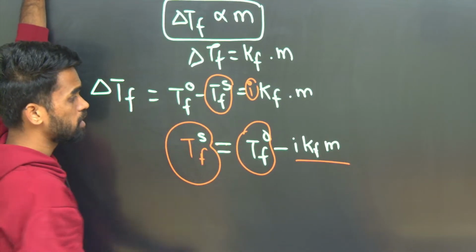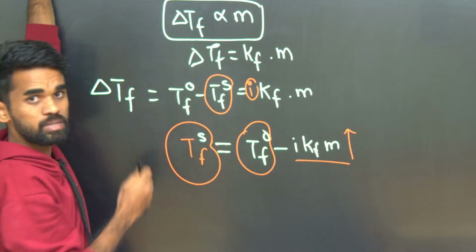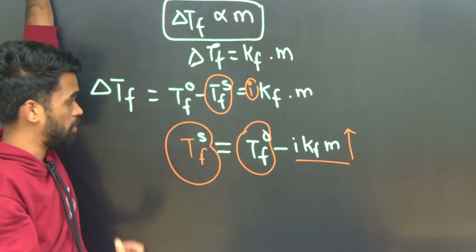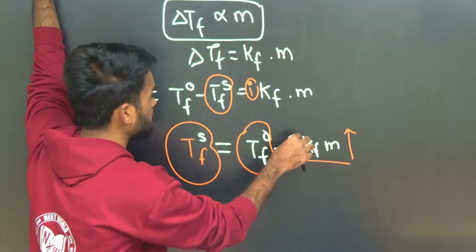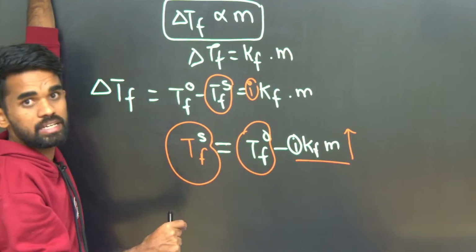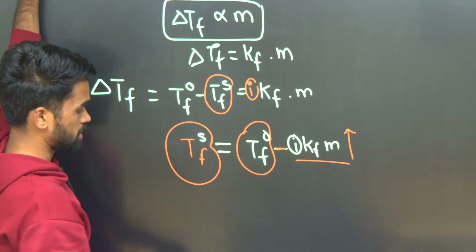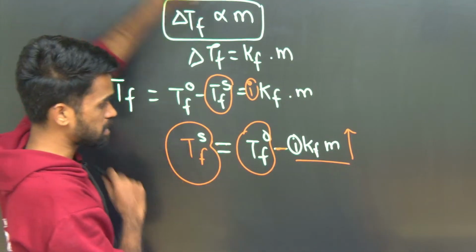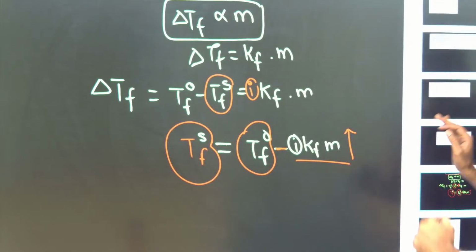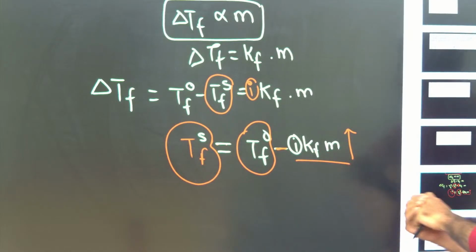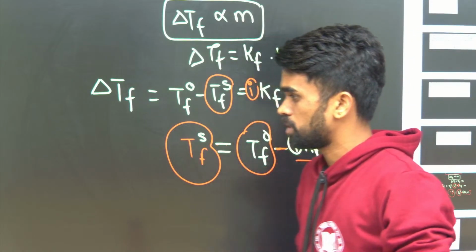So it means, if the molar concentration is more, the freezing point will be lower. More amount of freezing point will be reduced, depressed I can say. If the number of particles also increases, the freezing point of the solution decreases. You can remember because the negative sign is there. Okay, so next step. I hope this is clear. Let us solve one question on this and we will move to osmotic pressure. Once after completing that, we will solve all the colligative properties together so that you will get more clarity on the concept.